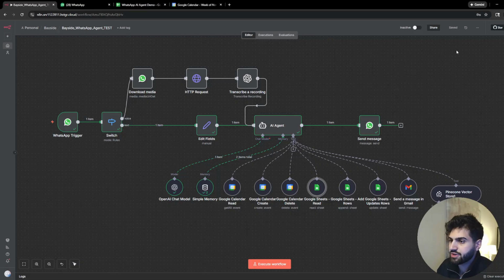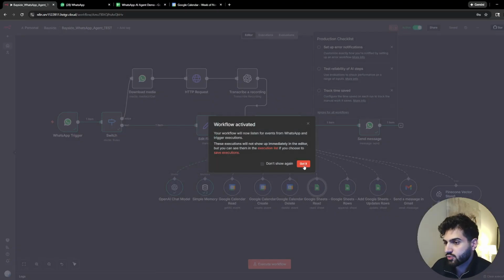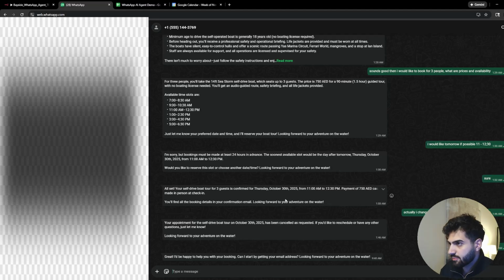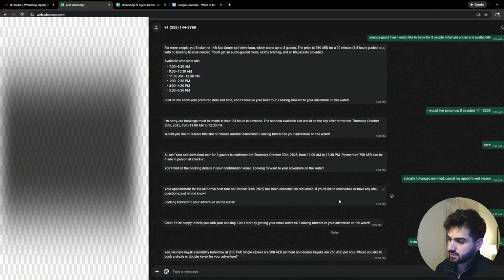All right, so with everything connected, let me show you a quick demo of this thing actually working. When we have all our nodes connected, we would hit on this inactive button to make this workflow active. This pop-up will tell you that your workflow is activated. And now I'm in WhatsApp. As you can see, I've tested this a bunch of times before, but we're going to send it a new message saying something like, "Hi, do you have any kayaks available tomorrow at 2 p.m.?" We'll hit send. It'll check the business's calendar for availability, say yes, and then ask would you like to book this or that, depending on the business that you're working with, obviously.